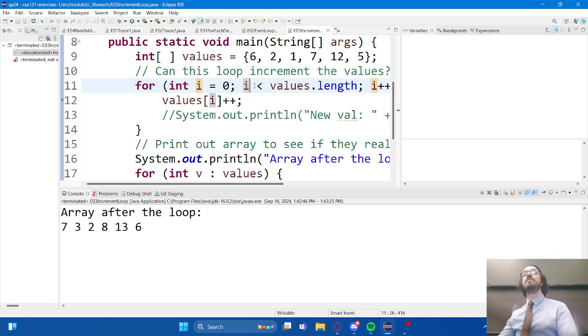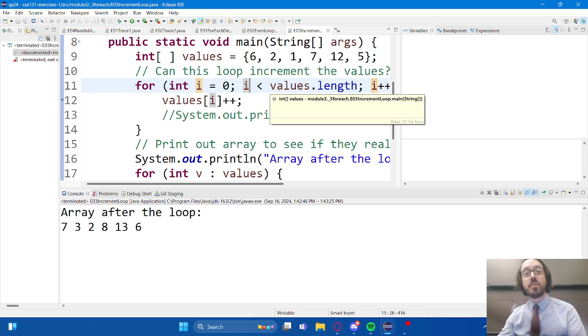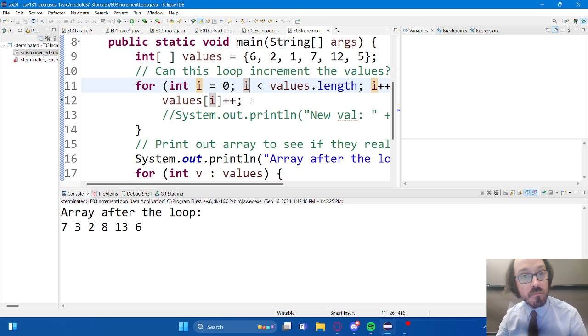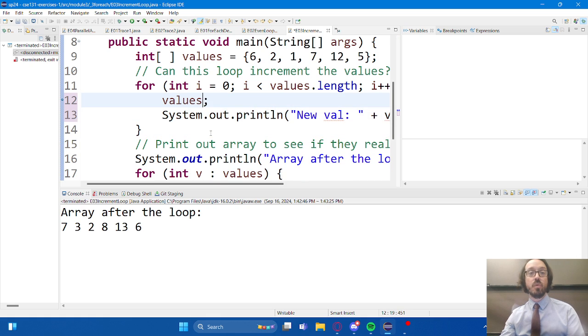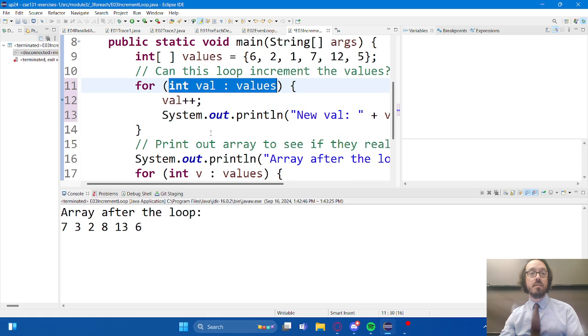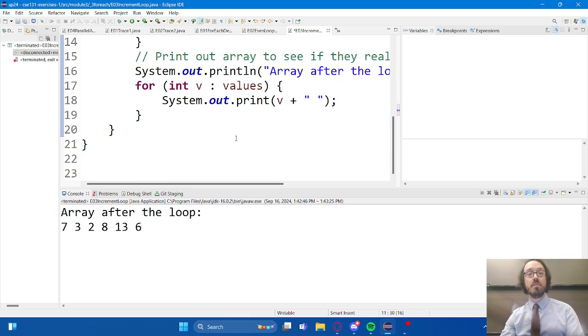Any questions? Yes? Couldn't you have just written e plus 1 after the for each loop? Would that have changed every single value of the array by 1? Are you saying something like this? I'm saying go all the way down to the end of your code, where this is about the print, and then you write e plus 1. Right here? Yeah.